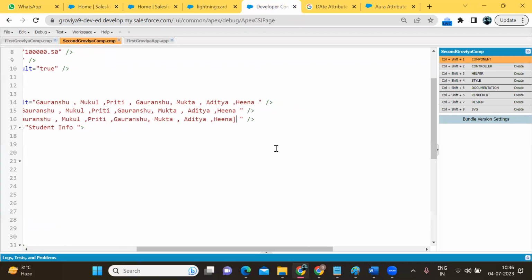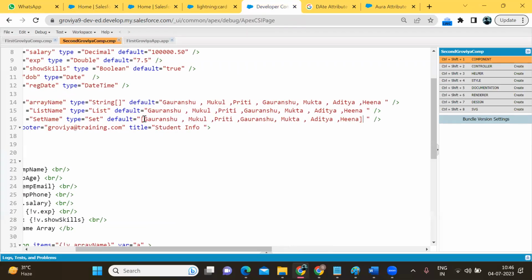Okay, let me do some changes here and we will check if the value is coming or not. What I'm doing, I'm going to create array braces to store multiple information, and all the variables I'm writing in the code.